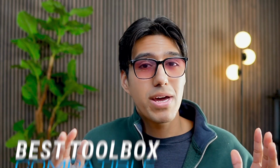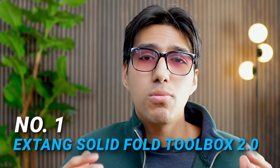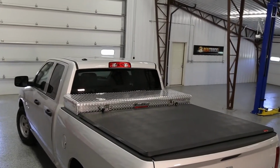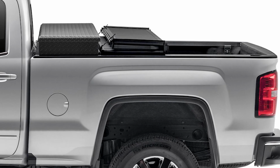Now, wrapping up this list, we've got one more for those who can't part ways with their toolbox, and that's the Xtang Solid Fold Toolbox 2.0. It's specifically designed to work with most 18 to 20 inch toolboxes, so you don't have to choose between protecting your bed's contents and keeping your crossbed storage. The cover itself is made from Endura Shield panels, which is an automotive grade polymer that resists dents and UV fading. It folds in sections so you can remove it quickly if you need the full bed access.